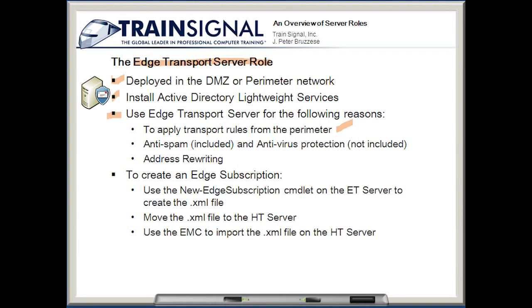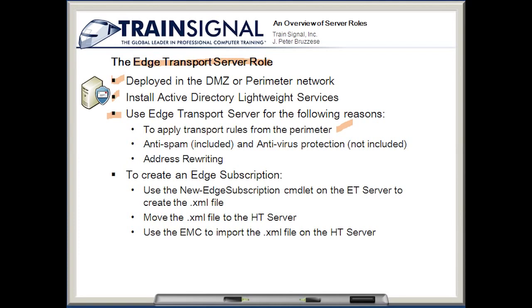Well, with the Edge Transport Server, it's a little bit different. With each Edge Transport Server, you need to make sure that the transport rules are configured. There's no connectivity between Edge Transport servers. So if you set up a transport rule on one of them, it doesn't automatically replicate over to one of the other ones. So that's something to keep in mind, making sure if you want the same rule applied universally, that all of your Edge Transport servers have those rules.